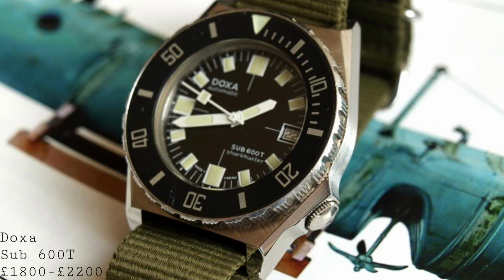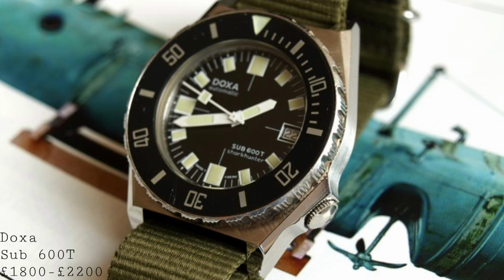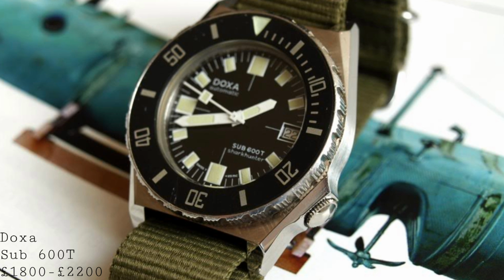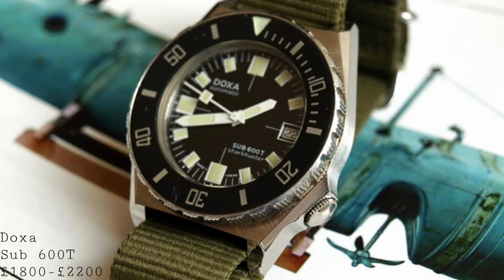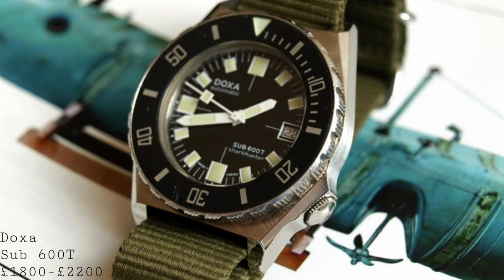And the movement housed inside these watches is an ETA 2783, offering a very reliable and serviceable movement in such an impressive timepiece, considering this was the pinnacle of dive watches in the era. Though, of course, there were watches such as the Omega Ploprof. Doxa always really had their fair share of use by teams such as Jacques Cousteau's diving team and so on, who really did trust their lives with Doxa models, and indeed the accuracy offered by these timepieces.